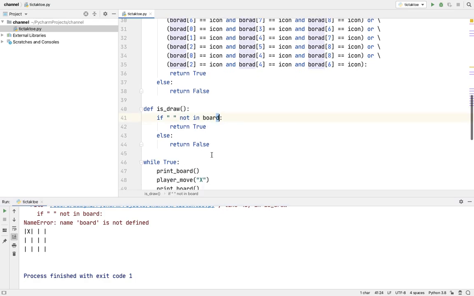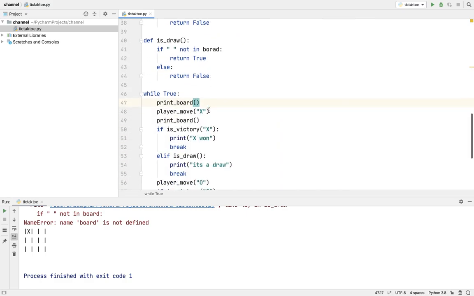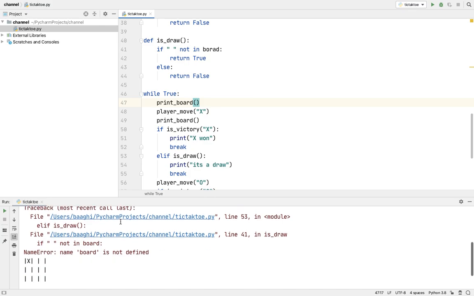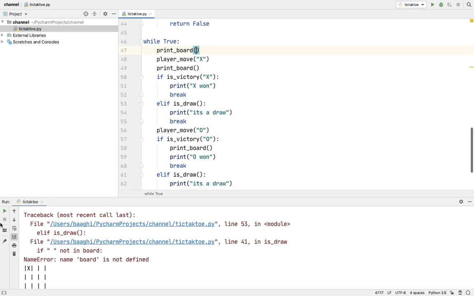Yeah, here. Board, and the print board, player move X, print board. Yeah, now it should work.